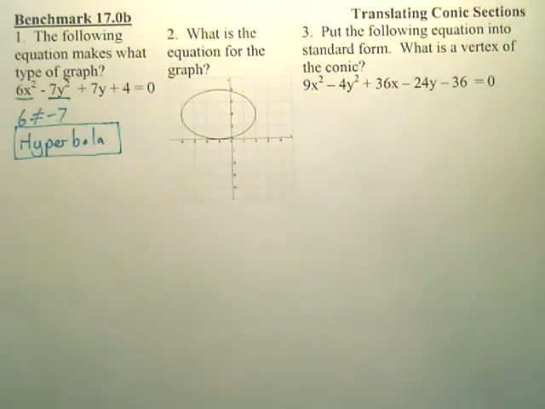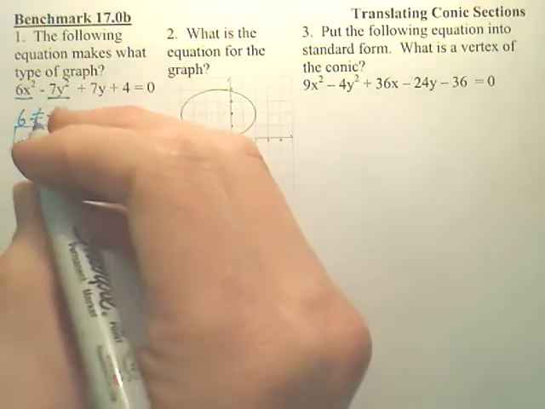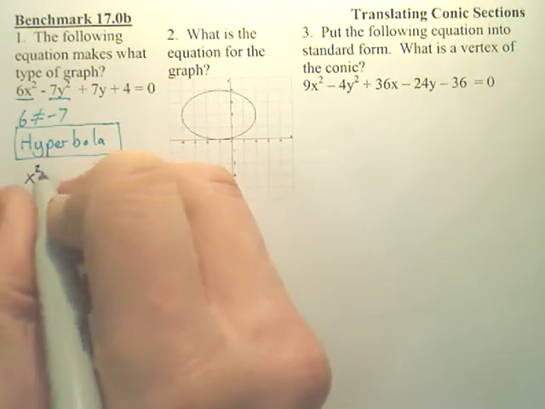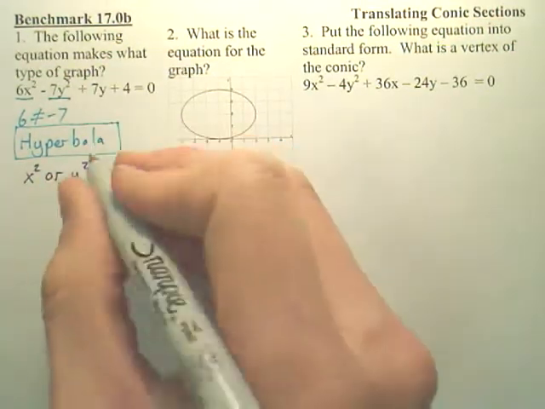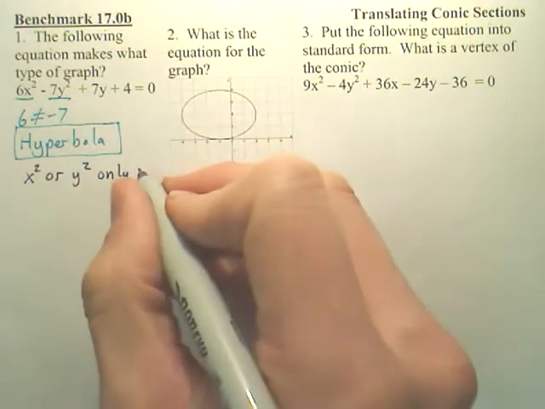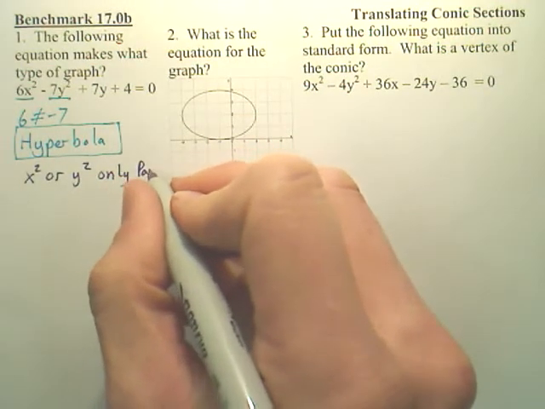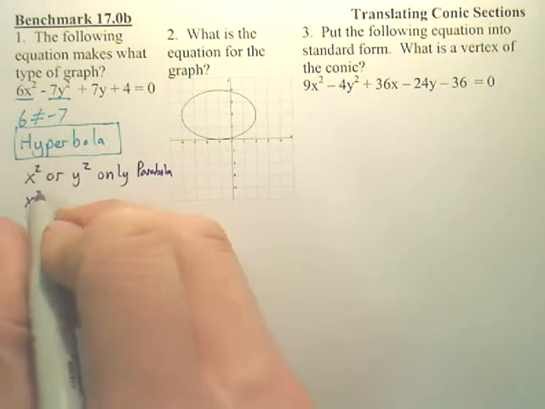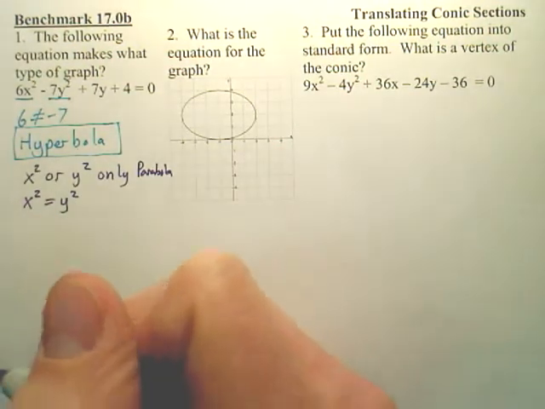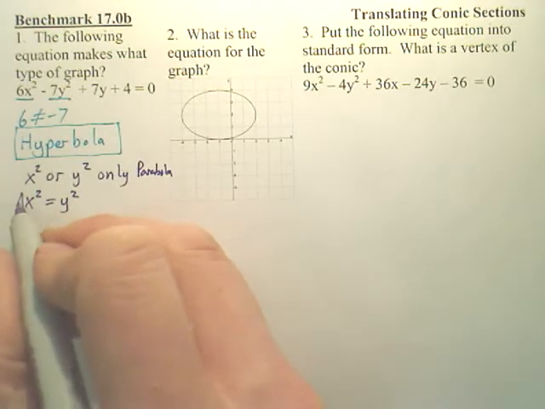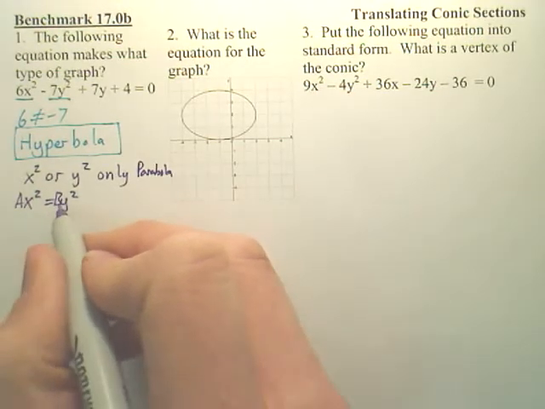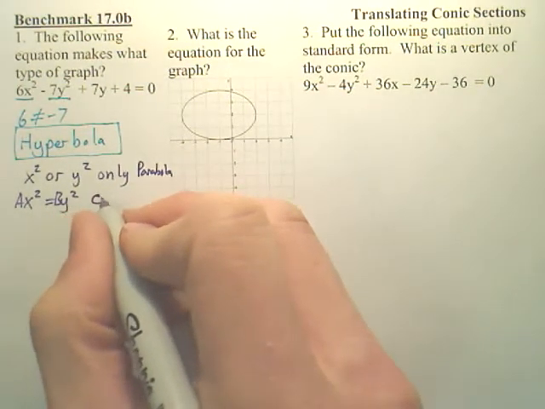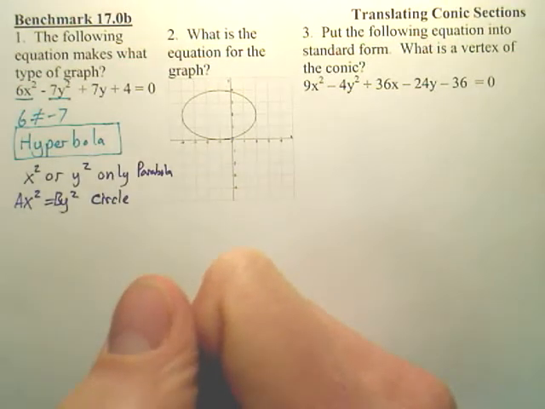Now, in general, how do you know how to do these problems? Well, there's a little formula I use. You have your x squareds and your y squareds. Now, if you only have an x squared or a y squared only, that is going to be a parabola. If, say, x squared equals y squared, meaning the numbers in front, let's call these a and b. If ax squared equals by squared, if the a and the b equal each other, then you have a circle. As long as they're equal, you have a circle.